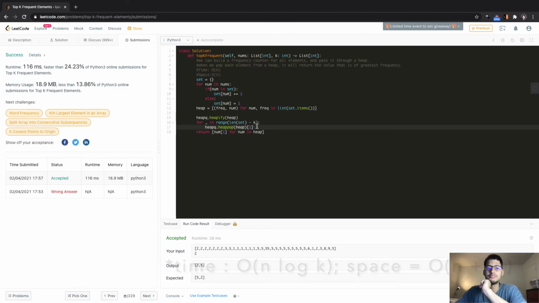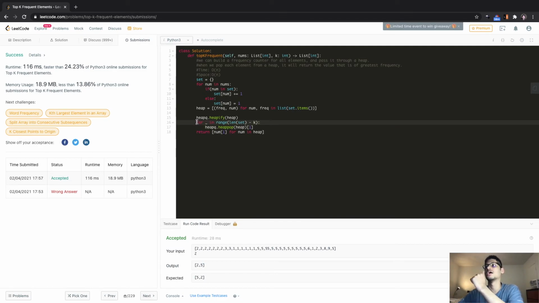So heap pop gets the least common frequent numbers, and we're trying to pop the most frequent numbers. So if we need k frequent numbers and we know that there are n unique elements, and if we do n minus k, that would be the amount of least frequent numbers that we can eliminate, and the remainder of the set would be the most frequent numbers. We basically got rid of the least frequent numbers, and all we have to do is just return those numbers at the end because they are the most frequent numbers, essentially.